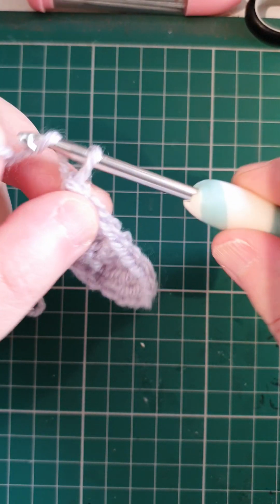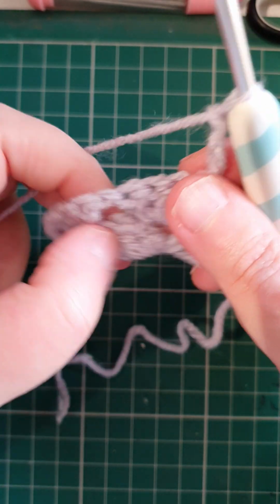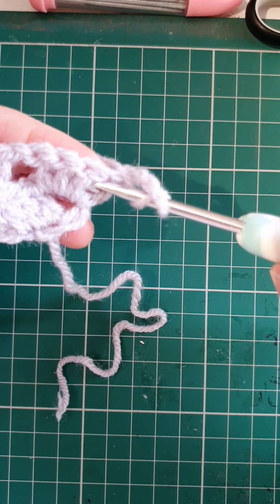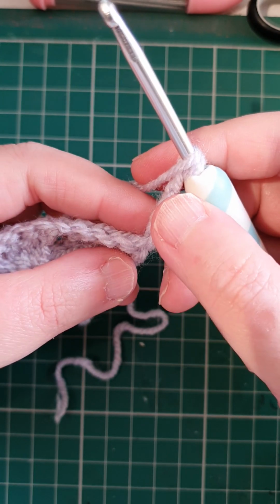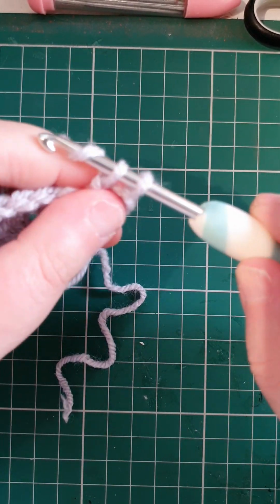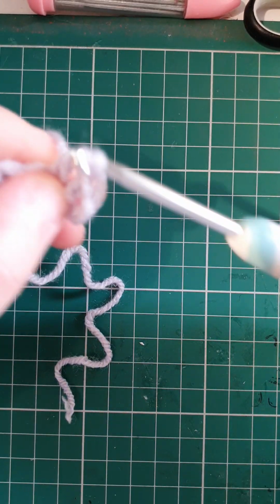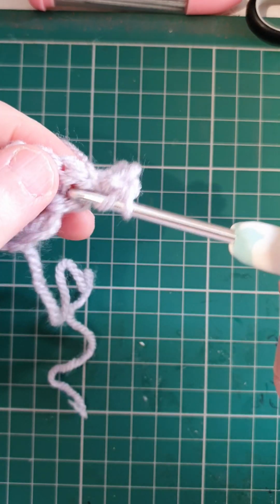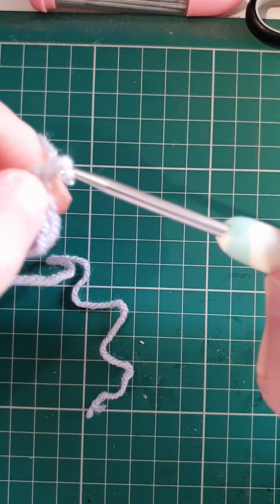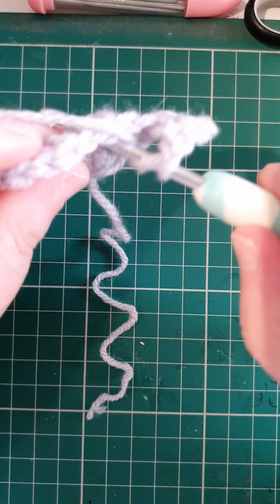So chain three, and turn your work. So into the space here, three trebles, because your chain three counts as a treble, so you need to do three, so that makes your four trebles. So one, two, and three. Chain one, skip over these three trebles from the row below and into your space, three trebles.